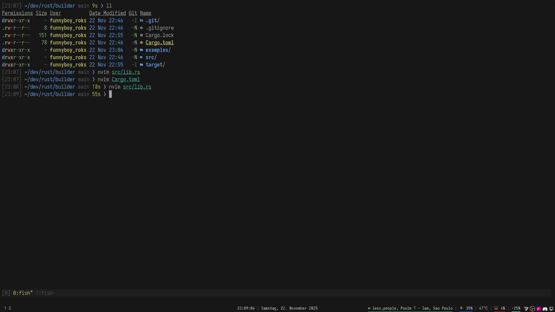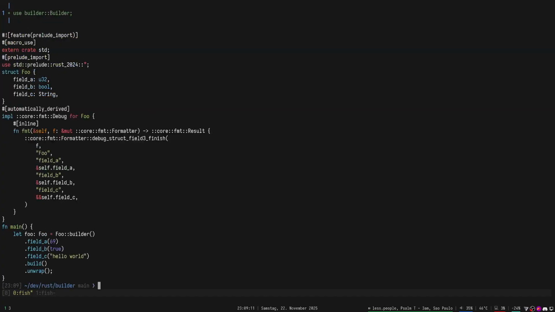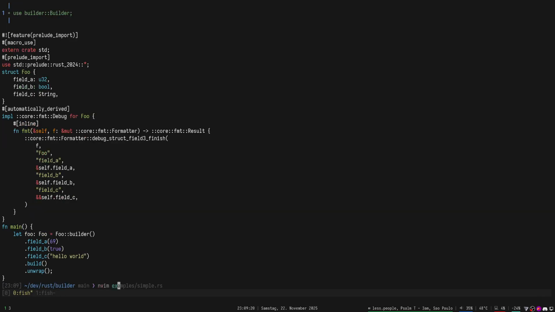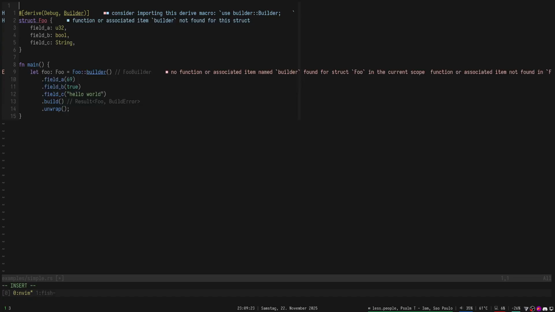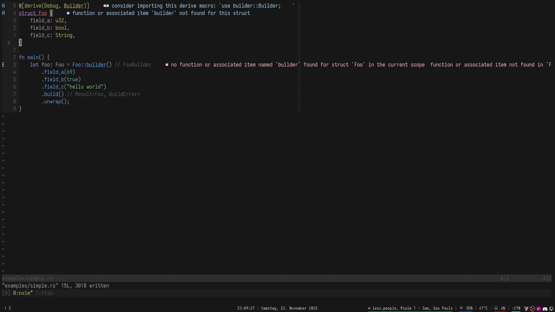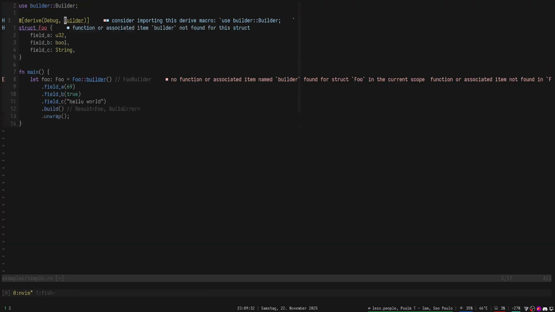So now I think we should be able to say cargo expand, example simple, and I don't need tests. Right, and so you can see, can I find derive macro Builder? Right, we need to actually include that. In fact, it is telling me exactly what to include. So we just need to include the proc macro itself.